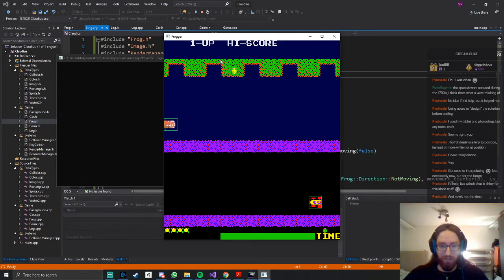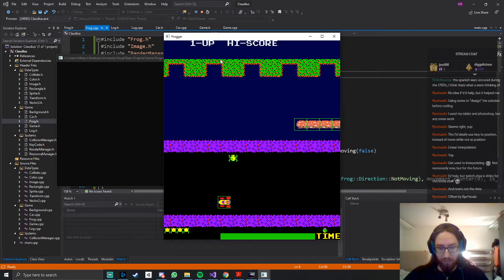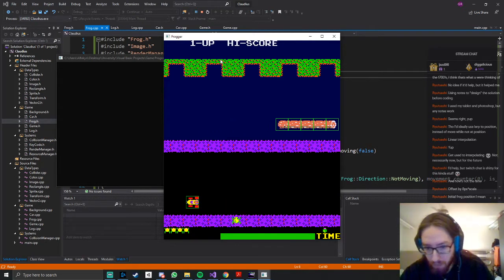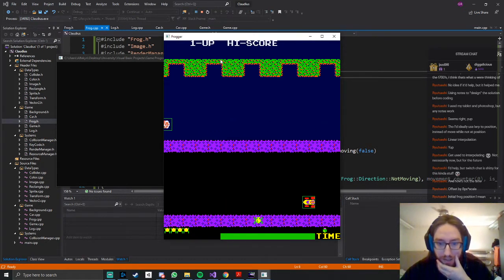Oh, it irks me that the goals are not... Yeah, they're 16 pixels wide, but... Yeah. Okay. Yeah, obviously I'm gonna offset it, but... No, I mean, the frog is meant to start here.